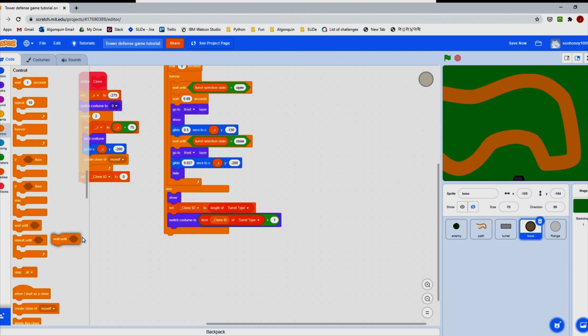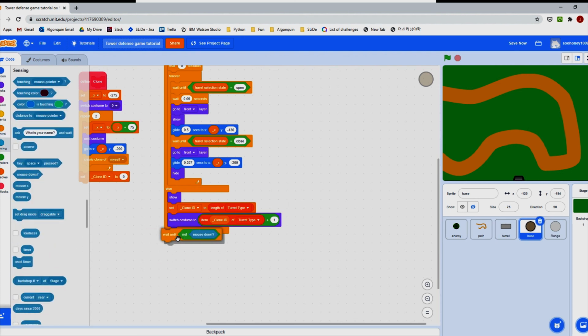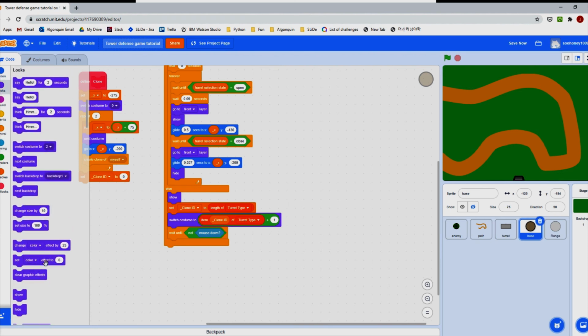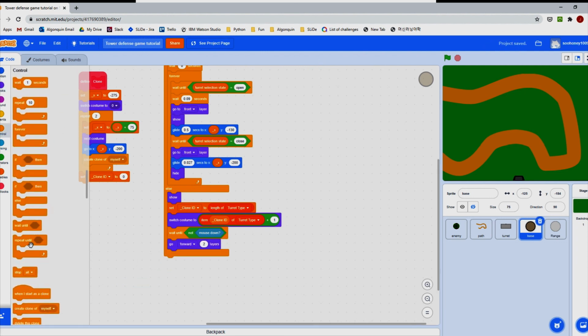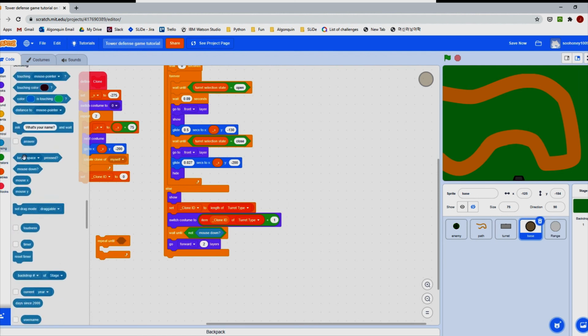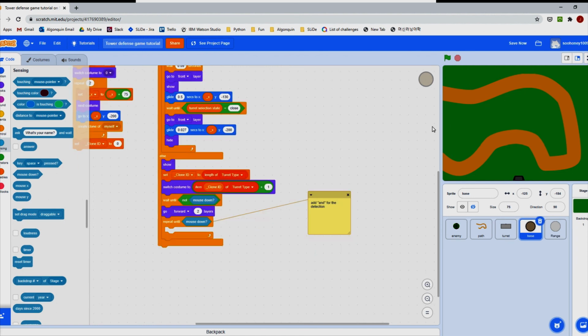And we're going to go to control, get a wait until, not mouse down, and we're going to go forward 2 layers, and we're going to repeat until it's mouse down again. And I'm actually going to add a comment saying add detection, to remind me to do it in the next episode, because probably in the next episode we will learn our collisions so we can't place our turret on the road.